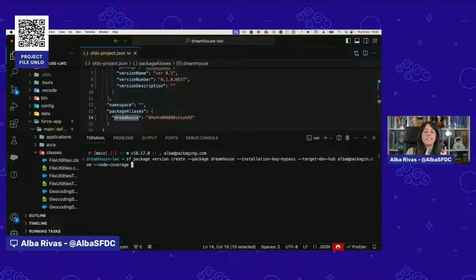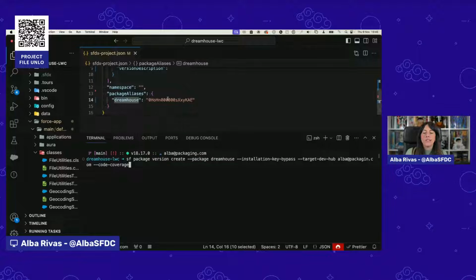There is another parameter, which is minus weight, to which you can pass a value. So if I execute the command without the minus weight, this is going to execute asynchronously. And when my package version is created, the alias is not going to be automatically added to the sfdx.json file.